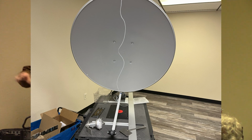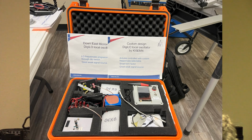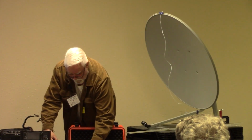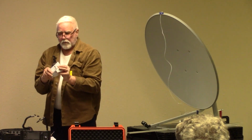So I just want to quickly, five minutes more, tell you about some of this gear that I brought. Here's some local oscillators. We have these in what we call weak signal use, so we carry this whole hard case out with us when we go roving, and if me or my buddy thinks something's wrong, we just turn it on. It's got one switch on a power distribution unit that turns it on, and then we have 10 megahertz references fed into these, because they'll operate without that, but you'll get a very precise frequency.